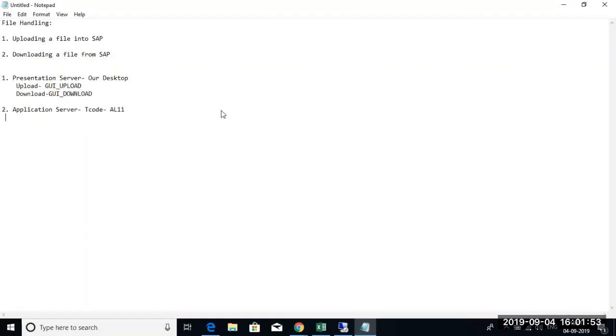There you can view all this. So what about the upload here? For that, we will be using statements; there are no function modules here actually. We use OPEN DATASET, where we need to provide a file name: OPEN DATASET file name FOR OUTPUT.